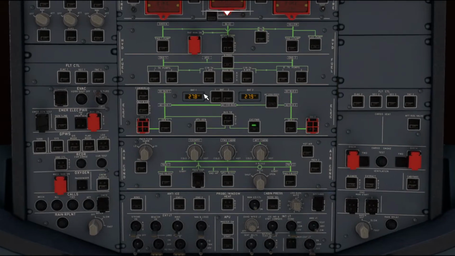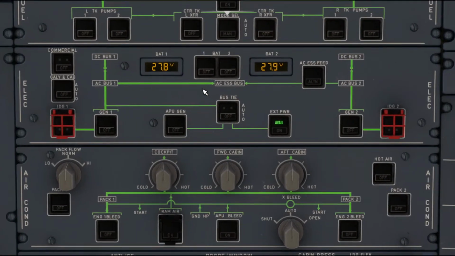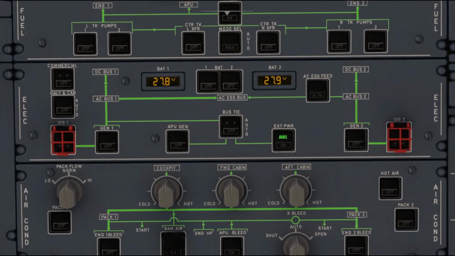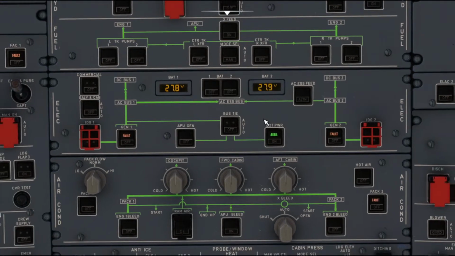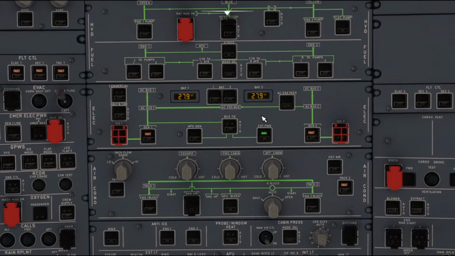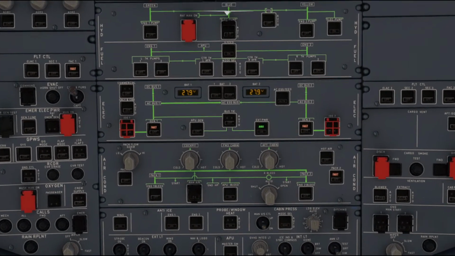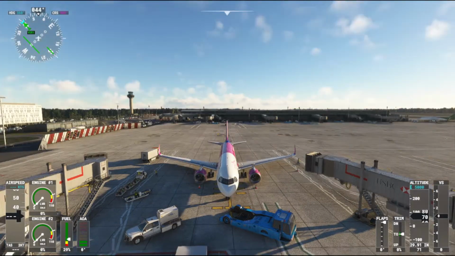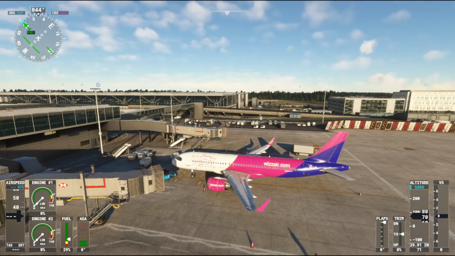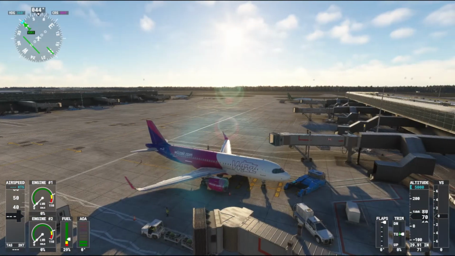So the Airbus A320 aircraft has two batteries to start. The first and foremost thing for a cold start is start battery 1 and battery 2. And also we have the external power available over here, which is nothing but our generator car, which is right over here just beside our aircraft.